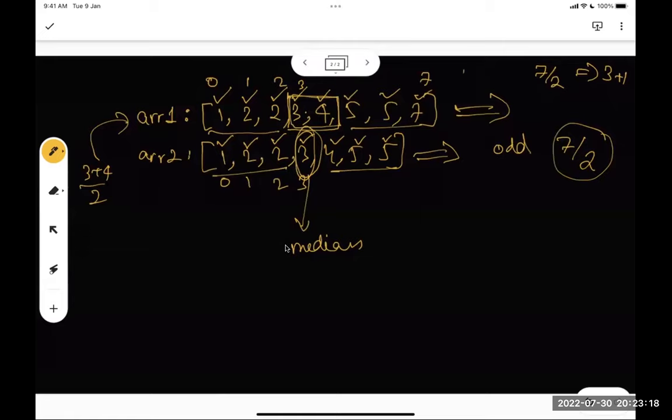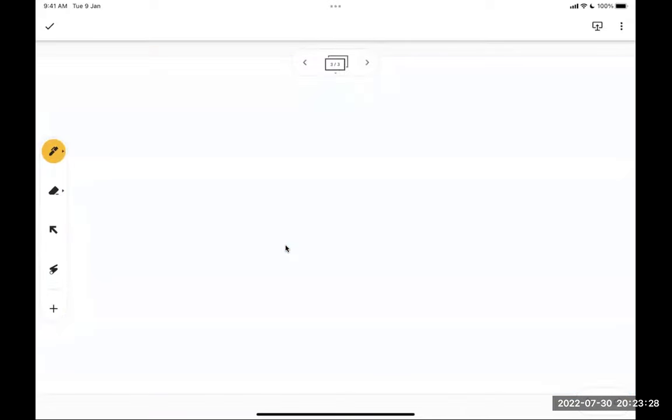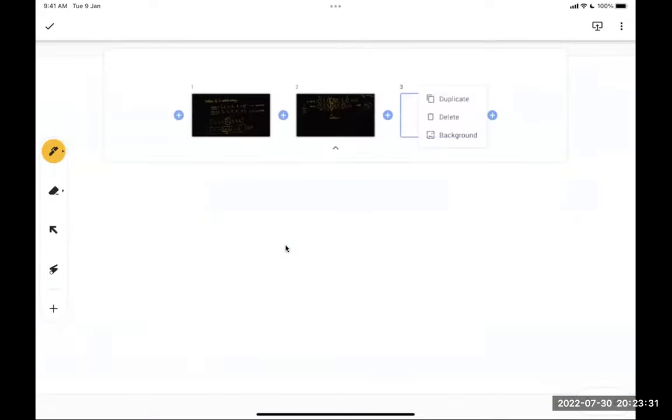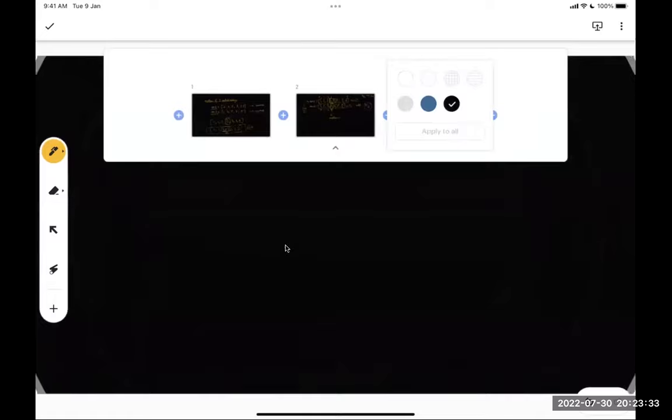Any questions, any doubts before we move ahead? This is the definition of median. Is this clear? Okay. Feel free to prompt me, guys. This is probably one of the last questions that we'll be doing in the session. So I am happy to go into any level of detail.